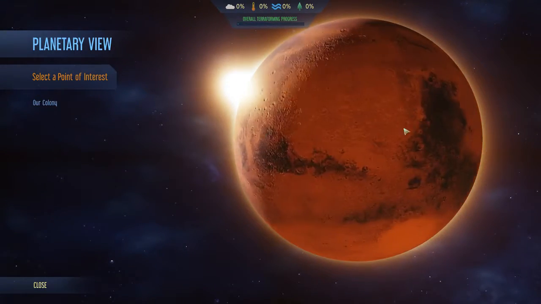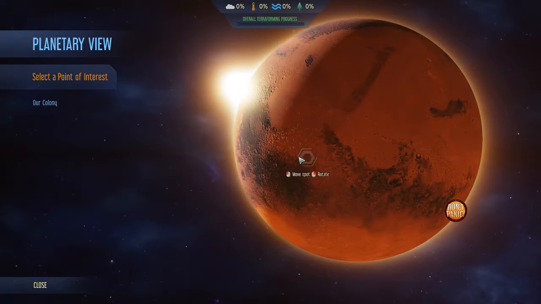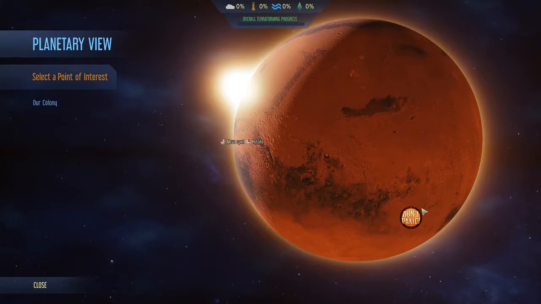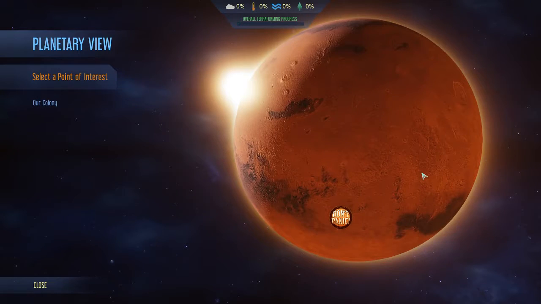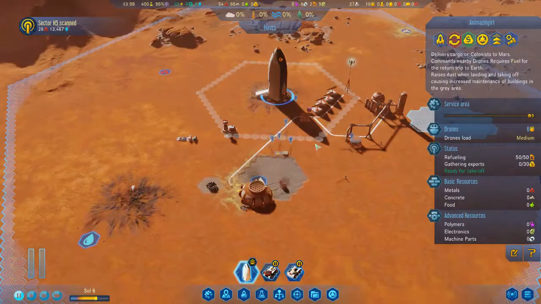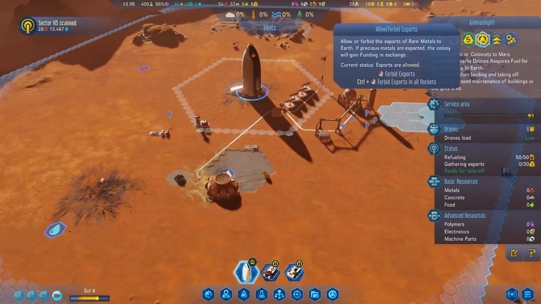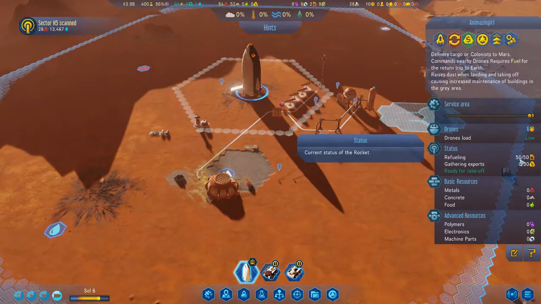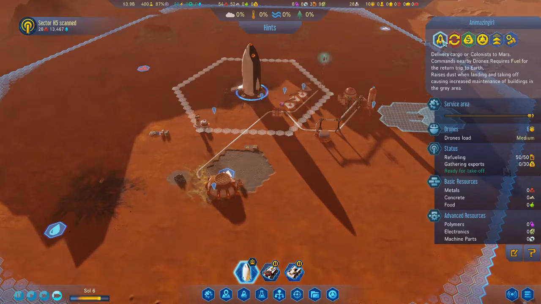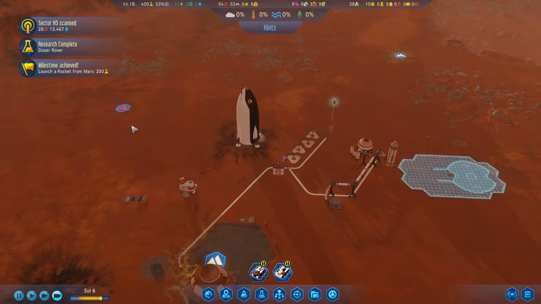Right, we don't have any. Right, this is obviously the planet Mars. Here we are. Later on when you've got colonists, you will get expeditions that you can go onto. And that's basically all you get. So, we are going to send you, wow, 50 fuel. Right, you are going to go and return to Earth. Goodbye!